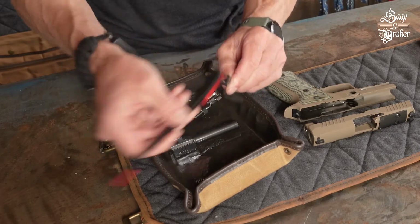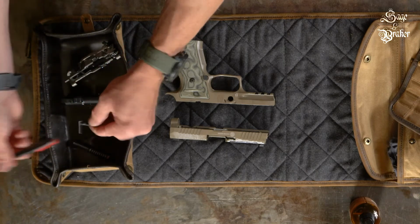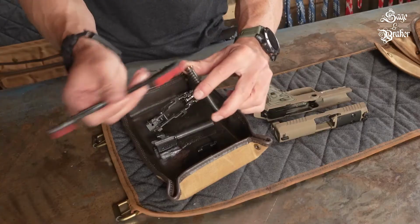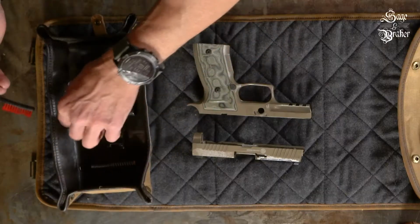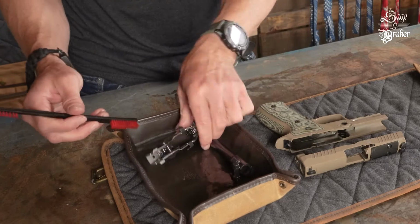Take your brush and start scrubbing down all the various parts. Get the takedown lever since it's there. A light brushing on the recoil spring assembly as well. Get the outside of the barrel and the lug. Spend some time on the fire control unit.